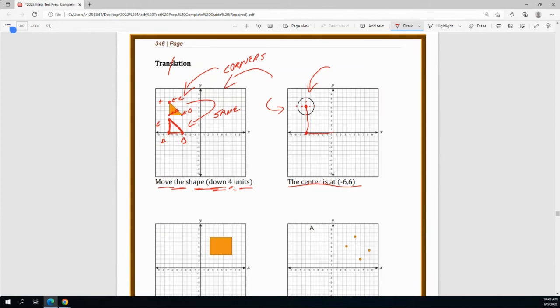So what we can do is think about the center. Let me give you the way the test will do it. What if I said this? Move like this.